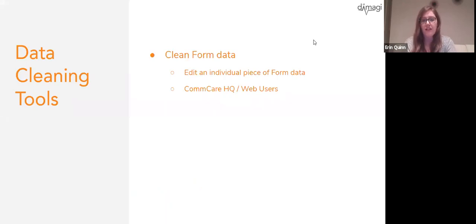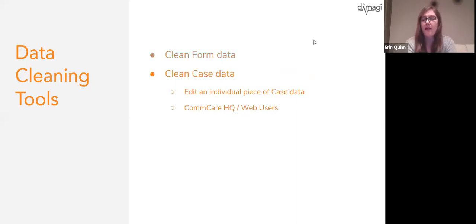So first we have the clean form data tool. This is when you're in a form submission in HQ and you can clean the form data. It allows you to edit an individual piece of form data. And obviously it's a CommCare HQ web user that does this on CommCare HQ on the web. Then you have clean case data. It's exactly the same as cleaning form data, except you're cleaning a piece of case data.